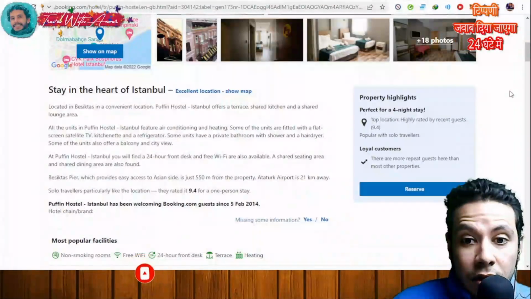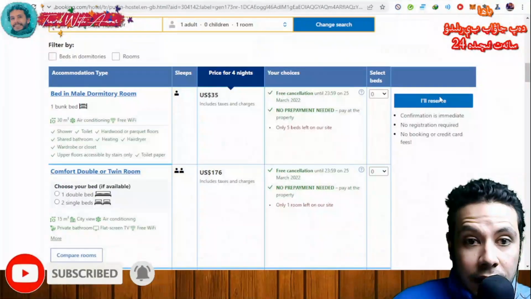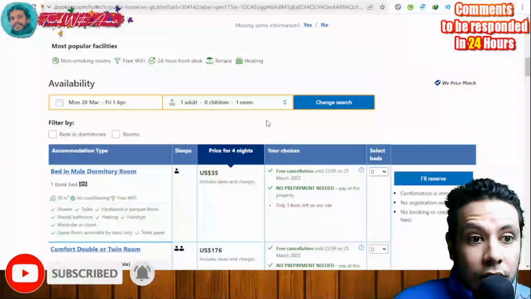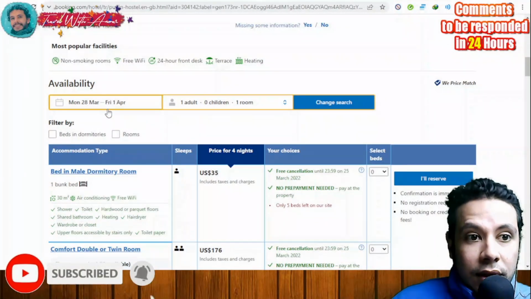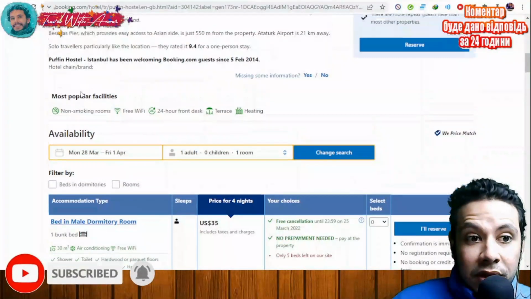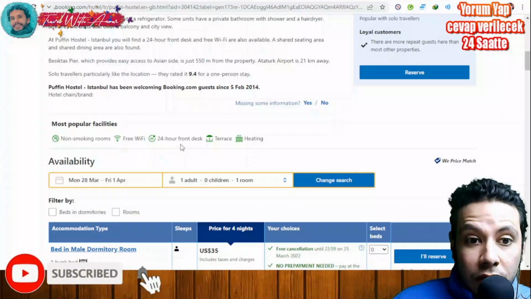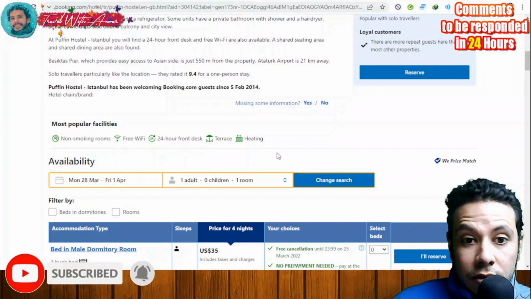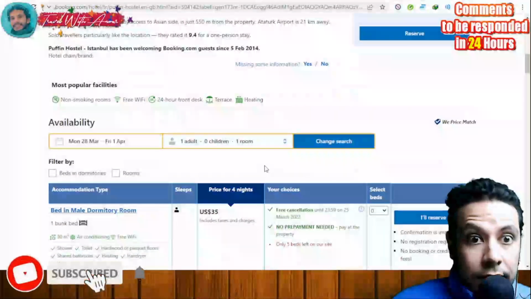You can see all the details of this place, and you can start choosing the availability, like change the dates. And the most popular facilities here are non-smoking rooms, free Wi-Fi, 24-hour front desk, terrace, and heating also, because sometimes Istanbul gets very cold.